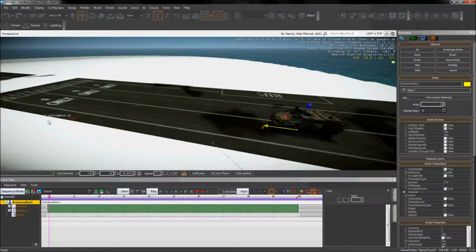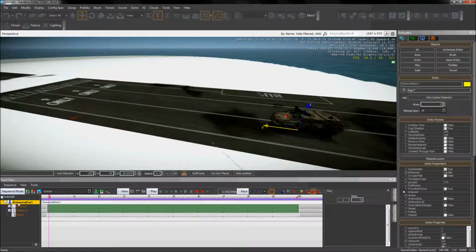And this works with any entity. There are some regular objects that can't be added to track view. But for the most part, anything found under entity or miscellaneous, anything like cameras and things, can all be added here, and they all have lots of options. So I'm going to go ahead and explain the entity options that you have in track view.